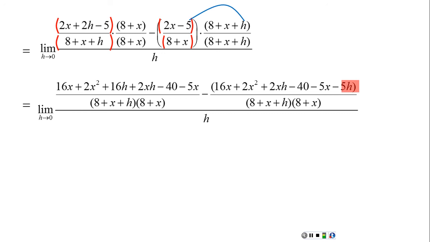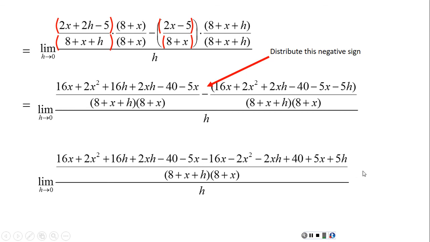Okay. Now look at my denominators. These are common denominators. They're the exact same ones. So what I'm going to do is I'm going to put those together. What I do here, I typically don't make a new line. I don't remember what I did on the PowerPoint. But I typically right above it distribute my negative sign and say negative 16x minus 2x squared minus 2xh plus 40. And I just distribute it all across right there instead of making a whole new thing. Again, I don't remember what I did here, so let's see. Distribute negative sign. Oh, yep, I made a whole new one for that one. But that's just me. You can do it right above yours if you want to.